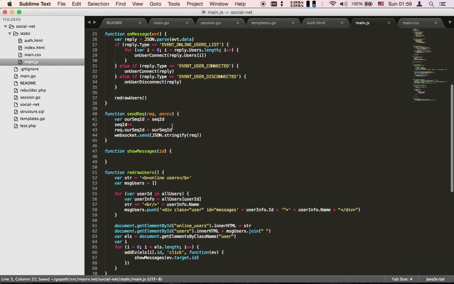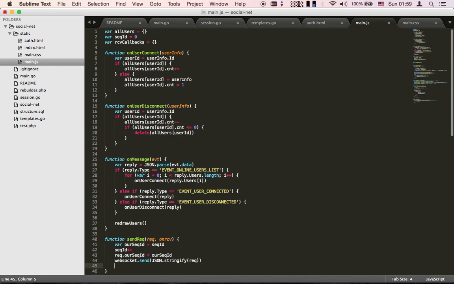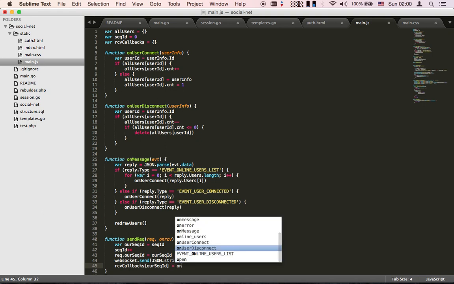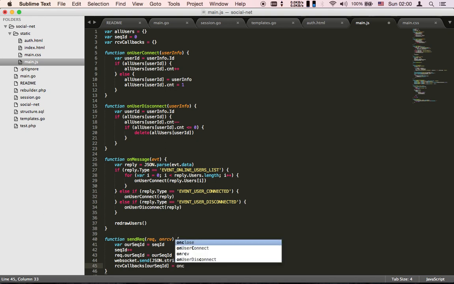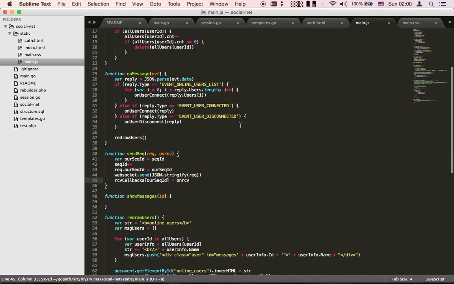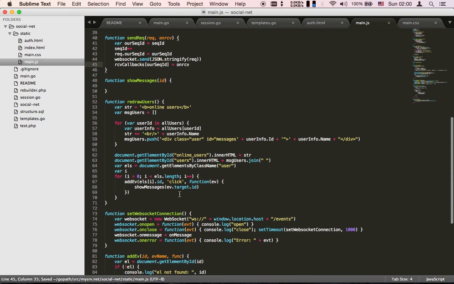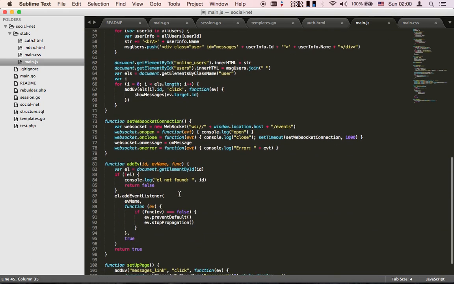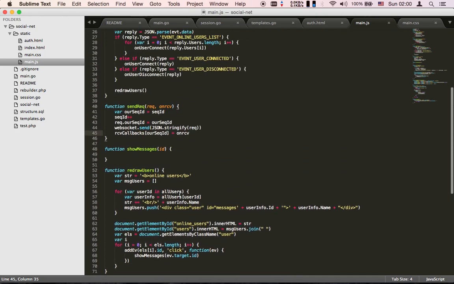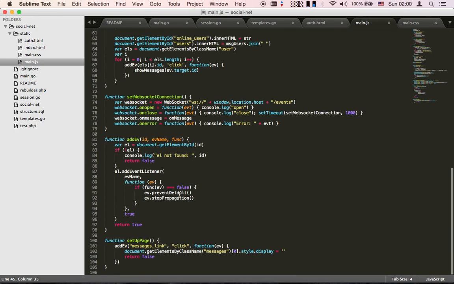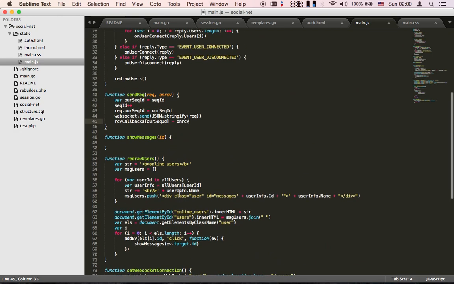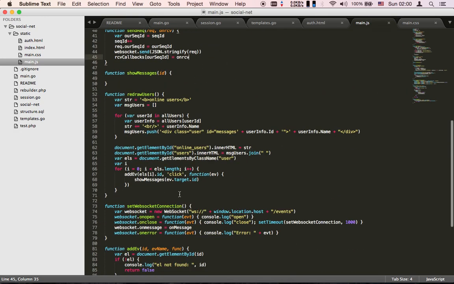So we put receive callbacks with our sequence ID to some array, and then when we got some message, we call that callback.